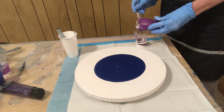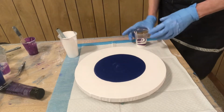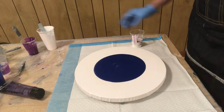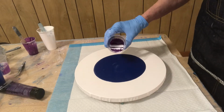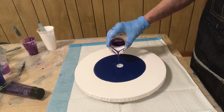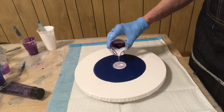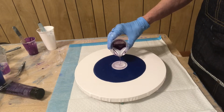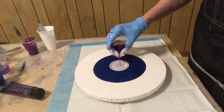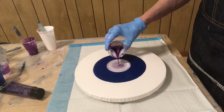Hope you all don't get frustrated with me using up the last of the paints or doing three paintings in a row that have basically the same colors, but I'm just curious and I hate to throw away paint. I hate to have it sitting over there because sometimes I don't get back to painting for days. So I really hate to have it sitting in the basement with cups over the top of it to keep the air out of it. That's how I usually do it.